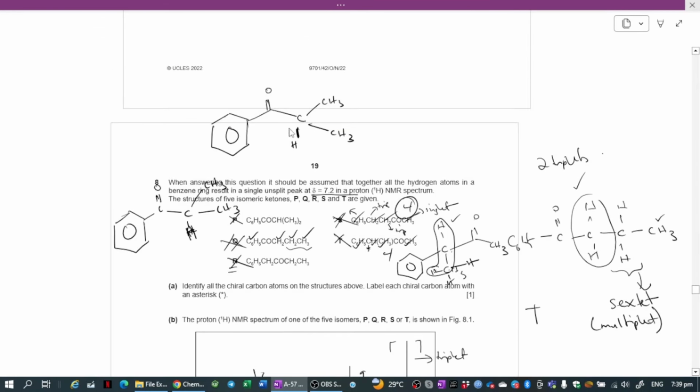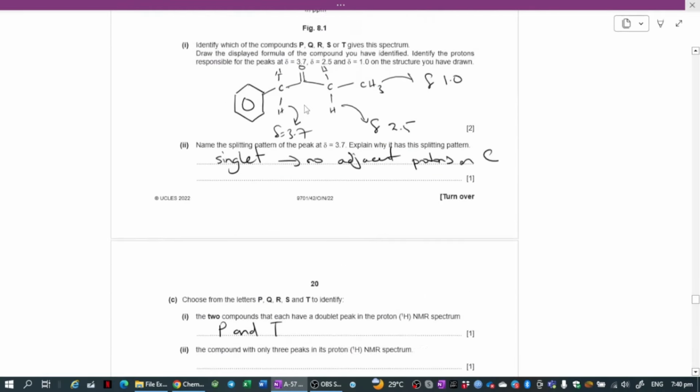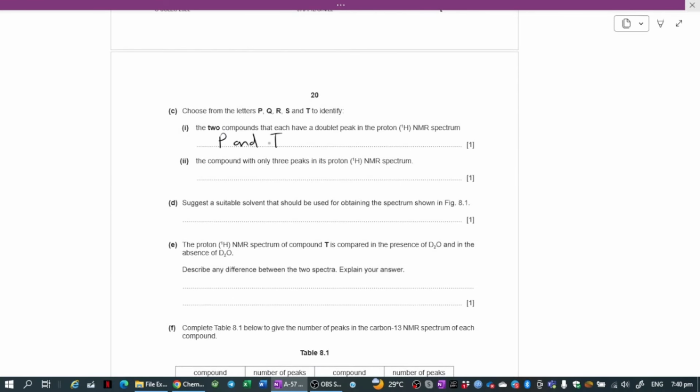But what are the 3 peaks in P? So the benzene ring gives one peak. This proton will give one peak, and then these methyls are in the same proton environment. They are equivalent protons because they are both bonded to a carbon, bonded to a H, bonded to C double bond O C6H5. So they are bonded to the same type of carbon. So they are in the same chemical environment, so this will give a single peak. Right? So this proton will actually give you the quartet, and this will give you a doublet. Right? So the answer is P for the compound with 3 peaks.